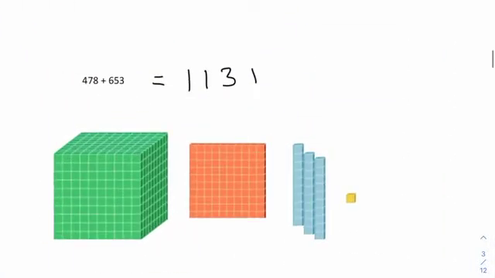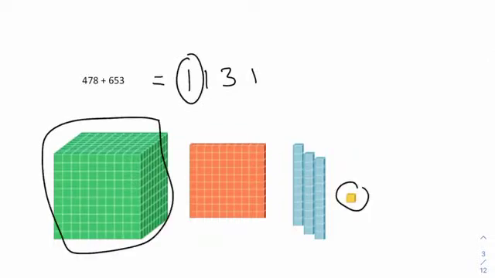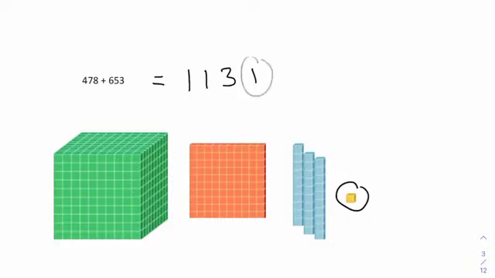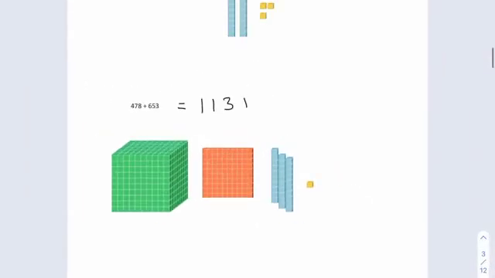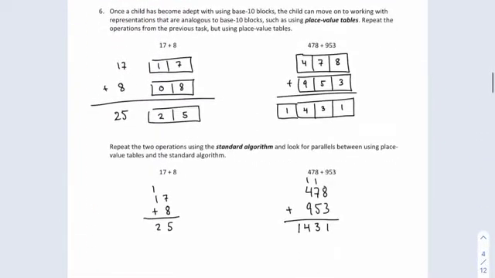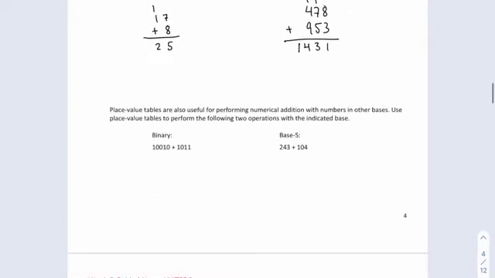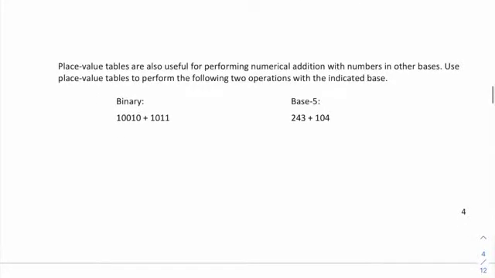That's why these visuals are helpful, because they establish those relative sizes, right? This one here represents this block, and that's much more than just that block, right? So this one here is much more in value than that one there, and working with the base 10 blocks helps children to develop that understanding. That place value matters significantly. You can also use place value tables when doing binary or base 5 or adding other kinds of numbers.